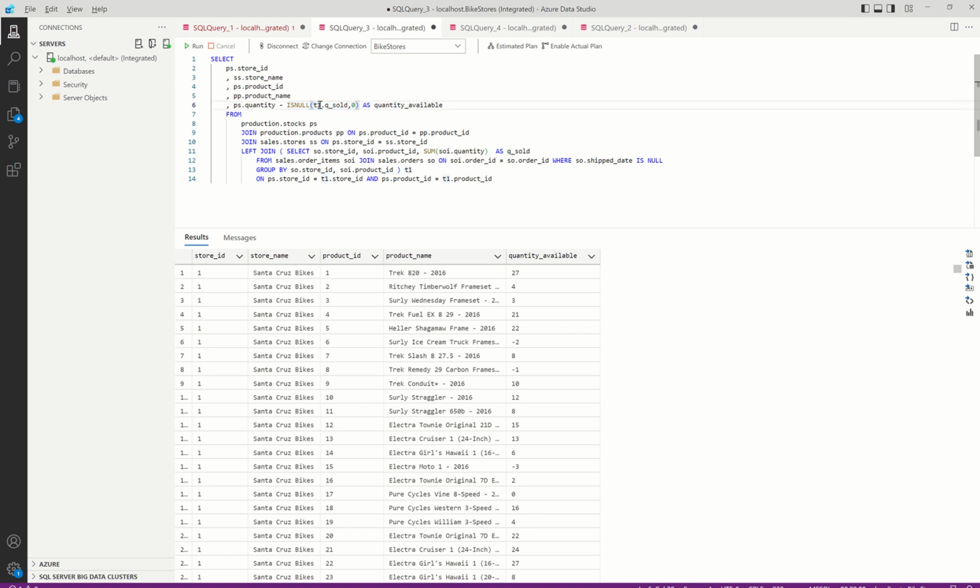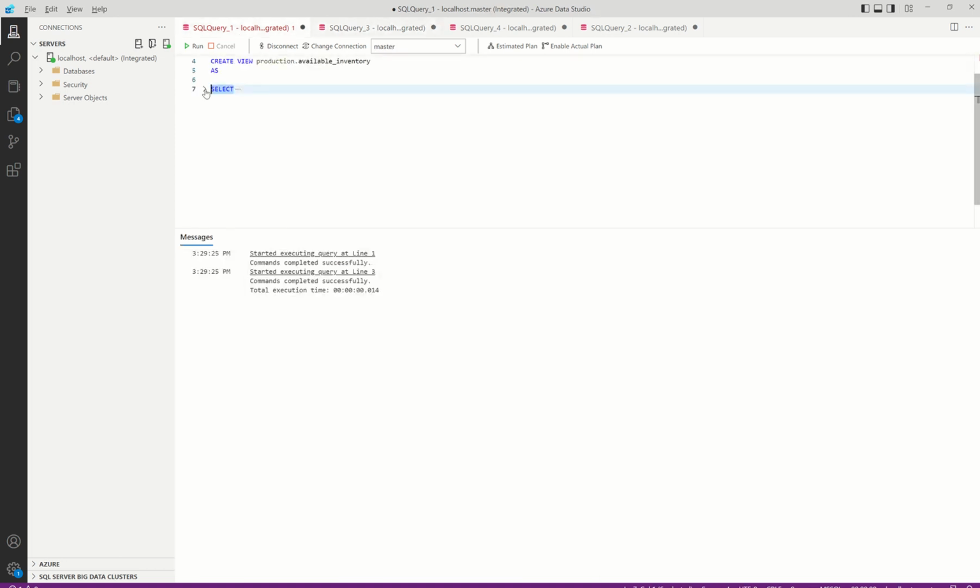And that is because there were some products that were not in this initial query as being sold but not shipped. And so if they come up as null, then this entire expression is null. So we have to replace the nulls with 0. So if it is null, it's just going to subtract 0, and so it's basically just going to reflect the quantity that was in the stocks table. And that is equal to quantity available, right? So that ultimately creates our query that we throw into the create statement.